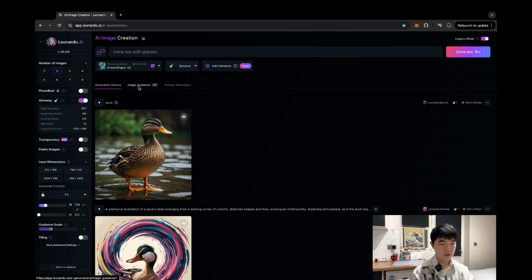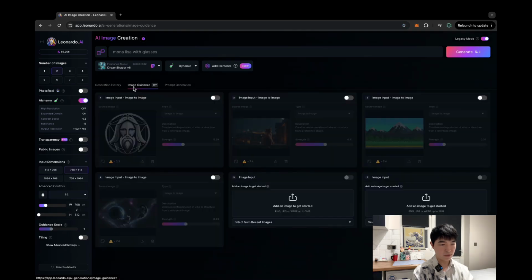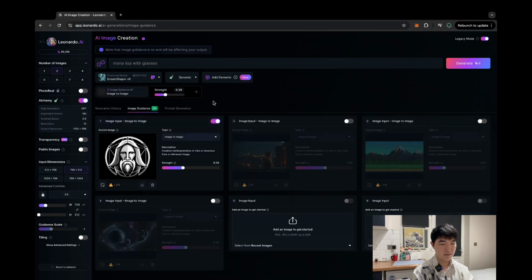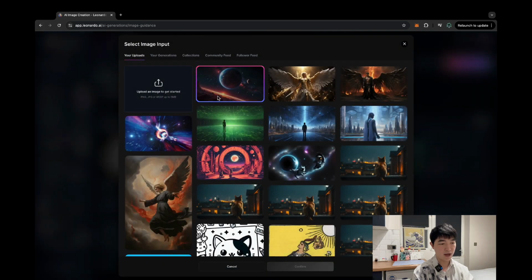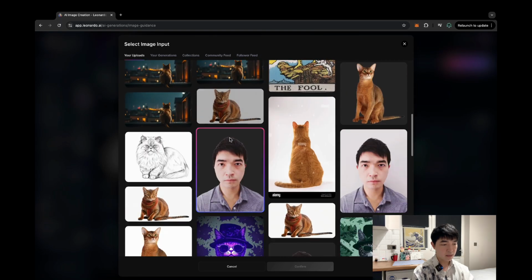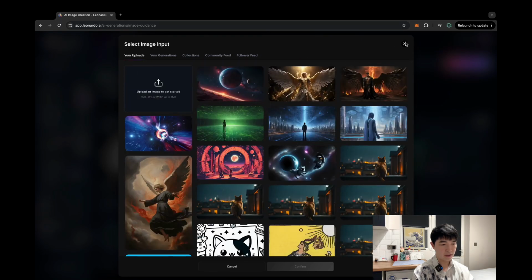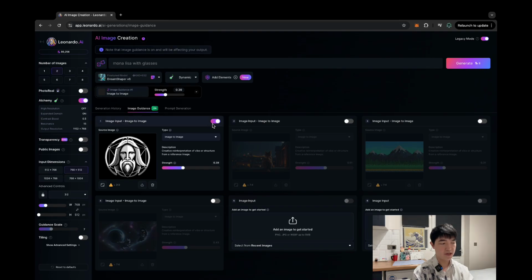Here you can always use image guidance, as you can see I used it before as well, in order to create an image based on the image that you uploaded before. Anyway, we don't have the duck image here, so we're not going to use it today. But if you have an image on your hand or on your computer that you wanted to create an image based on, you can upload your image here and change the strength that you want, how many elements are based on the image that you uploaded.